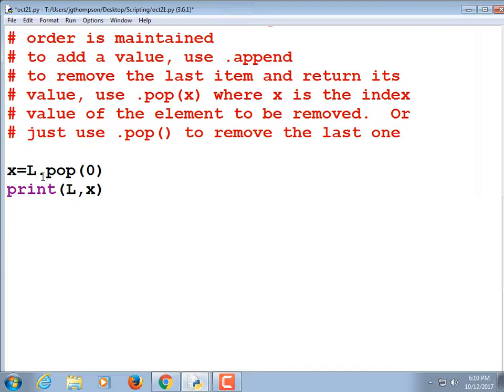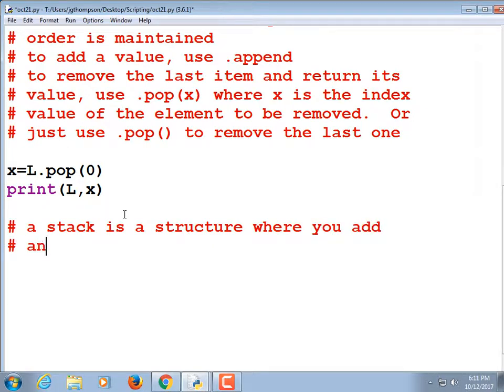You can simulate stacks, though. The idea behind a stack is a structure where you add and remove items from the same end. We already have everything we need to do that.